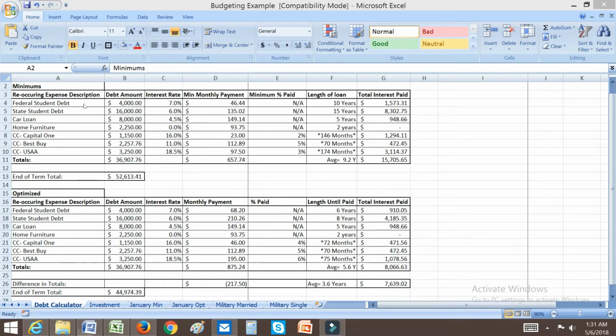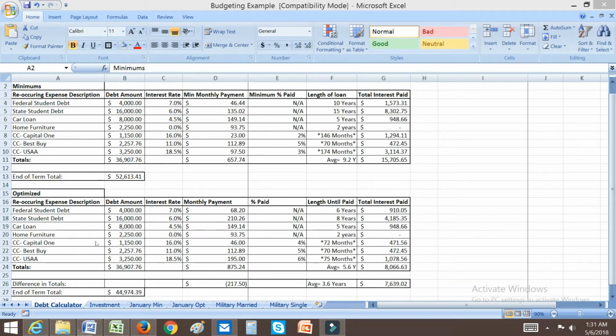For people who have multiple sources of debt like this or open lines of credit that they keep adding money to, and they don't do some sort of simple calculations like this, then they're never really going to get that full grasp of how much money they're actually going to be wasting long term because of all these different sources. So this video hopefully will help you see that by doing a little bit of math and figuring out some optimized methods of setting up your budget, you can really make a big difference without spending a lot of extra money.